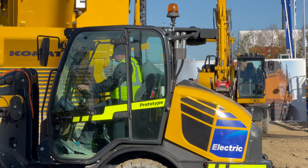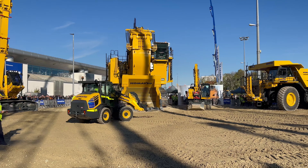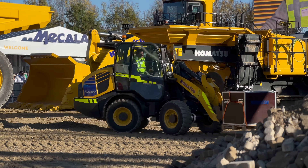The electric traction motor is a particularly interesting component of this all-electric drive system because it allows Komatsu to integrate elements of machine automation more seamlessly into operation. For instance, if the machine senses you're trying to push into a pile, it could automatically initiate an anti-tire slip or friction control function to keep the tires from slipping, keeping your footing more solid and allowing you to fill the bucket more efficiently. The electric system also includes power electronics, a system control computer, a battery, and a battery management system.